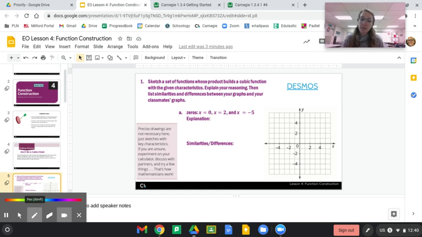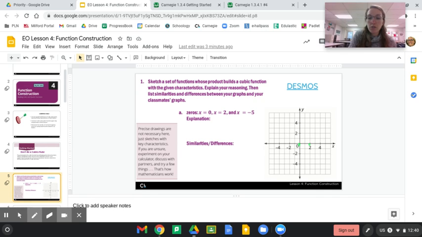So remember, when we're given the zeros, on the graph, that means the graph is going to cross at those points, so 0, 2, and -5. And remember, in the factors, if we're trying to create the function, it's always the opposite. If I have a 0 of 0, that just means we have a factor of plain x, technically x minus 0. If I have a 0 of 2, that means I have a factor of x minus 2. And if I have a 0 of -5, that means I have a factor of x plus 5.